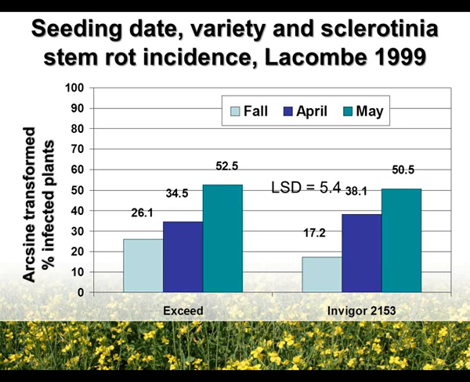So in terms of seeding date, whether it's early or late in the spring, it's probably not going to have a huge impact on your level of Sclerotinia. Really, the key thing is when that moisture is coming into the field, and does that moisture coincide with the crop coming into the rosette stage of development to hold the moisture in to promote germination of sclerotia, and do you get moisture occurring during the flowering period? Those are the key things.